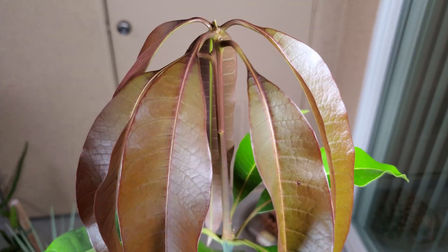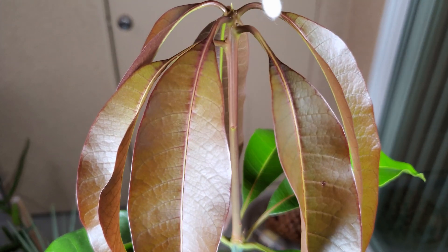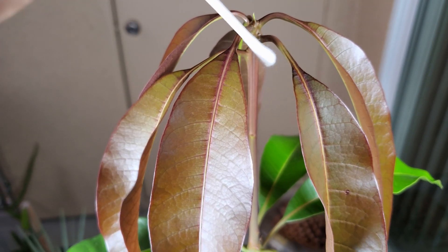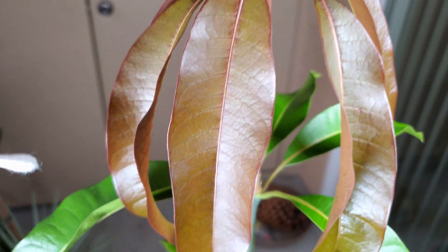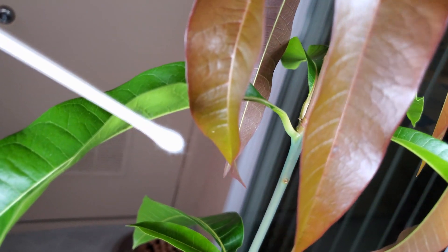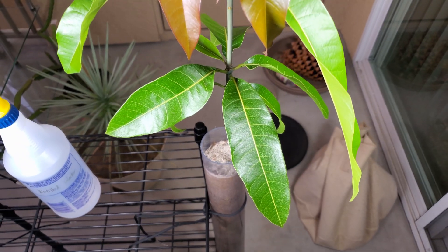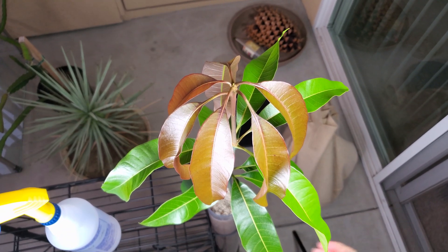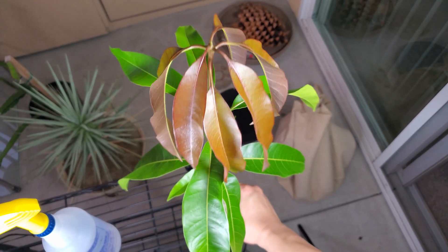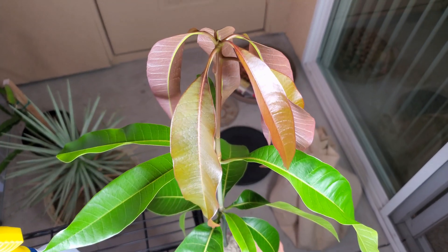Mango seems to be the most popular growing subject, although it's actually my avocado growing compilation over four months from 2016 — spanning into early 2017 — that got by far the most airtime and viewing overall. I am trying that again, but it seems like so far I'm having more success with the mango, and this series got a much earlier start. I'm pretty happy with the progress of this — I don't seem to be encountering any obstacles.